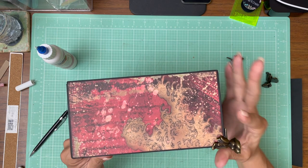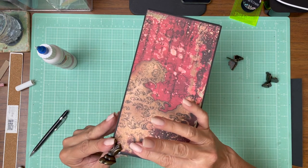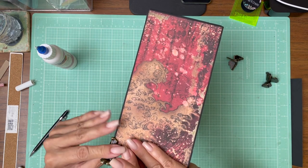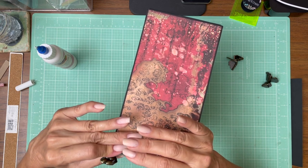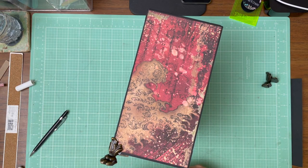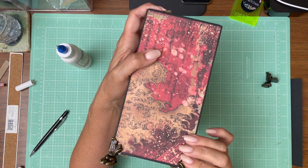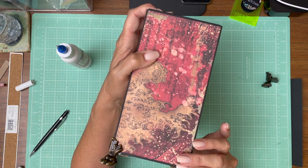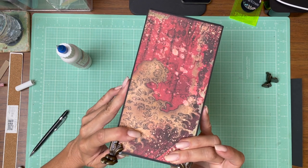I'm using art glitter glue to attach the feet. You have to be patient because it does take a while for the glue to dry against the metal. But I found that once it is dry, it's very secure. So I'm just going to attach these two feet, give it plenty of time to dry, and then we'll rotate it and do the other two. Okay, I'm going to hold that in place. Make sure I've got contact all the way.